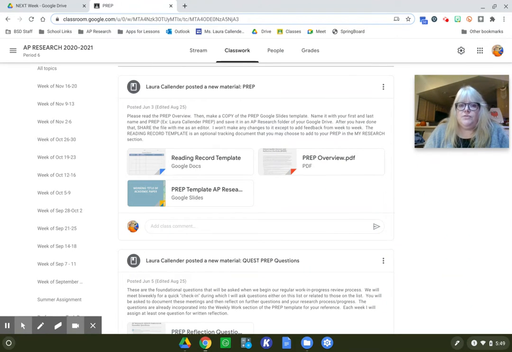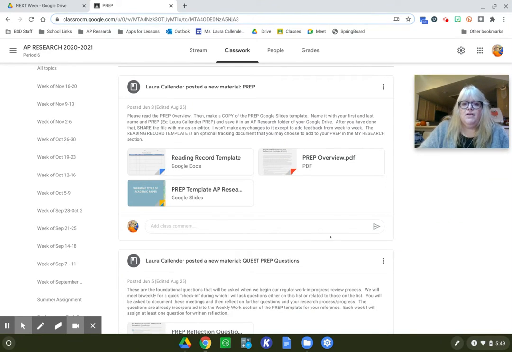And we're going to use it as a tool for creating some organization and structure that will hopefully be my way to check in with you, your way to communicate with me what you're working on, as it's going to be a lot less instruction and a lot more of you conducting research and creating your tools on your own. Of course, we're still going to meet synchronously, and we're going to meet one-on-one as well in our work in progress meetings.